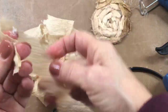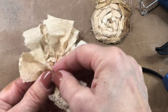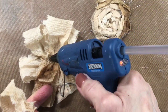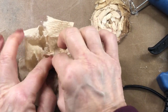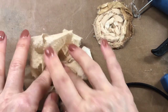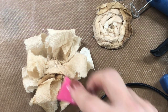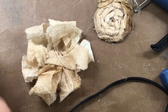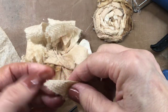I just love the way it's doing. So I just kept putting some little pieces on there until I really liked the way it was looking. And then in the center, like I said, you could put all kinds of things, like buttons would be really cute. But I just took some paper and rolled it up and stuck it in the center. So you'll see that's what I'm fixing to do now.